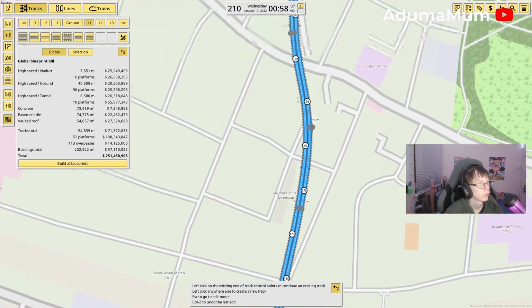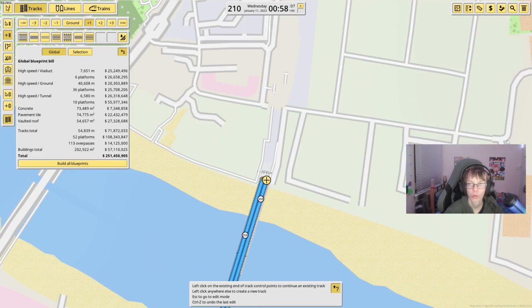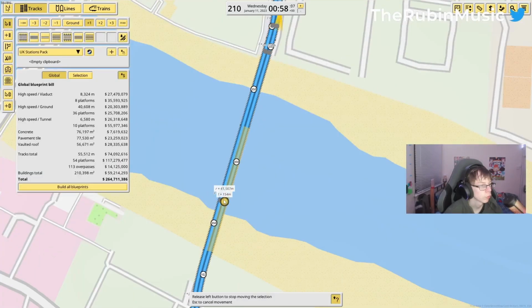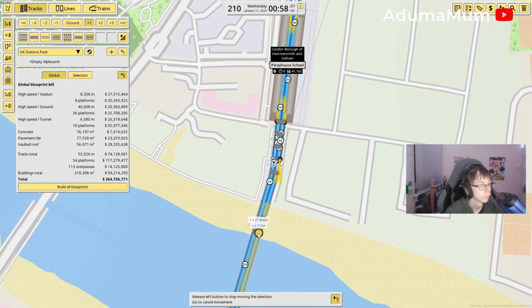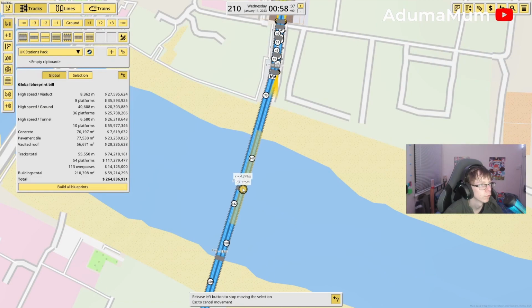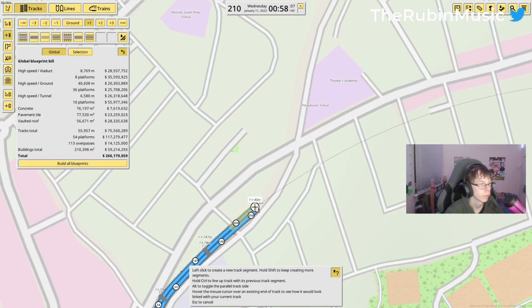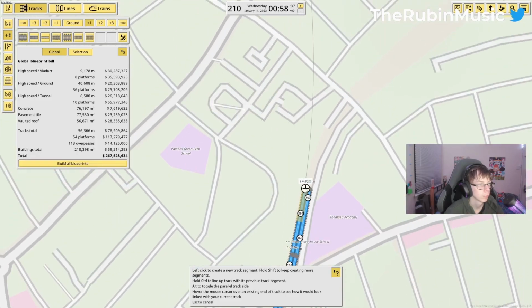So we have it go like that, all the way across, over to Putney Bridge. Just move that over a little. Just like that. And we move on to doing the main bit up to here.